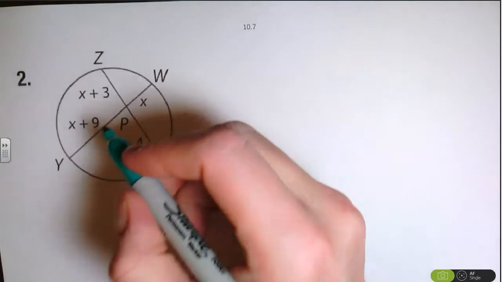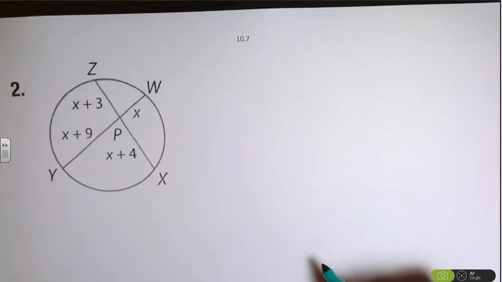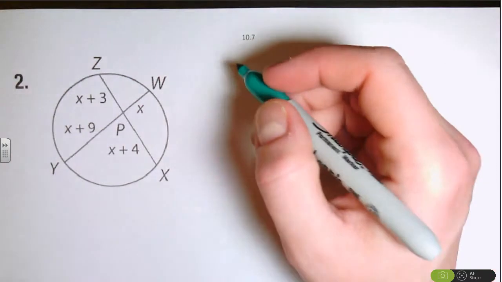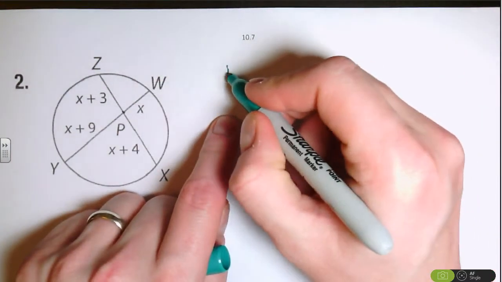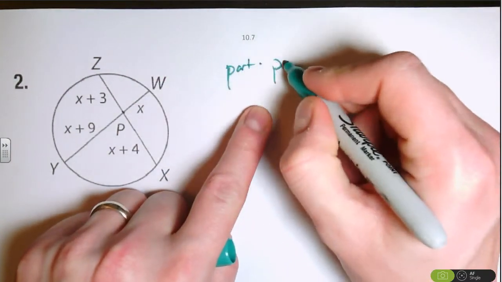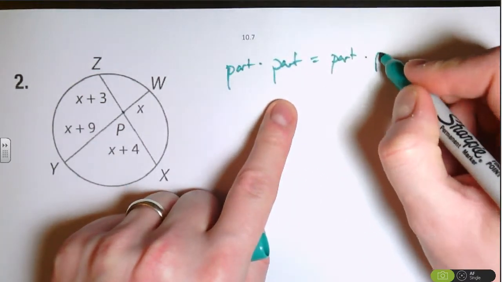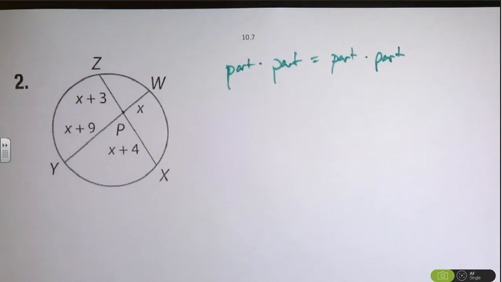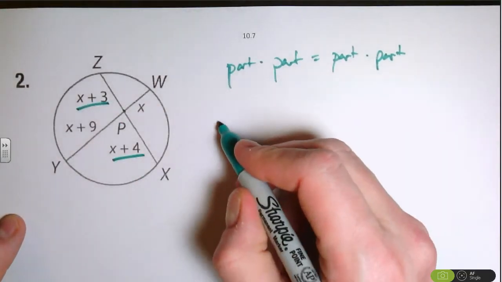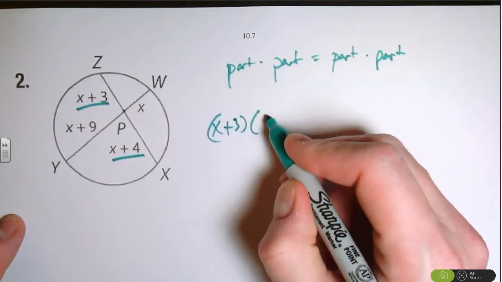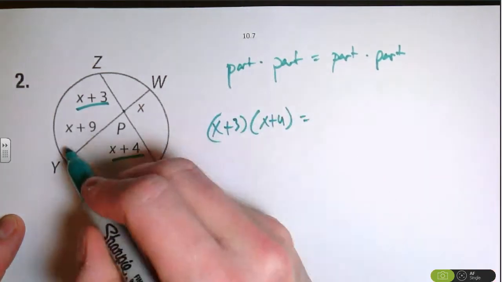This is that first theorem where we have two chords intersecting. I didn't write this in the video this way, but in class I went over it: if you know it's inside, it's going to be part times part equals part times part. That's kind of the way I teach it. I go with the theorem, but that's really the way I push it. So part times part equals part times part.